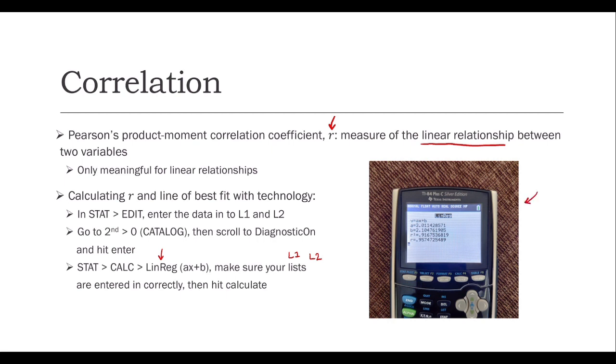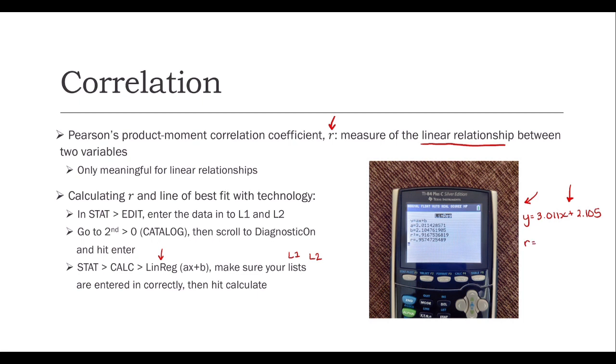So this is your linreg results. It says y equals ax plus b, and then it gives you an a and b value. So your line of best fit would be y equals a, which is 3.011 times x, plus b, which is 2.105. So this would be your line of best fit, which we'll talk about later. And then you have your R value down at the bottom.